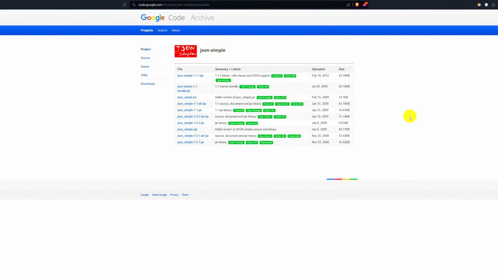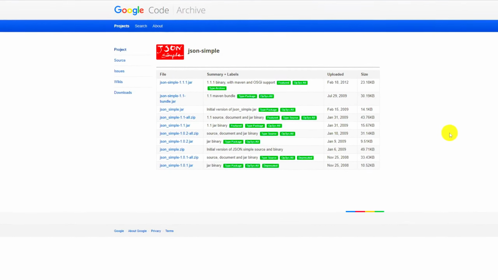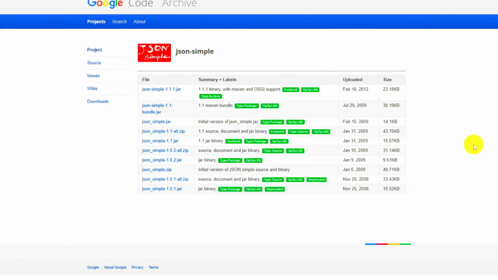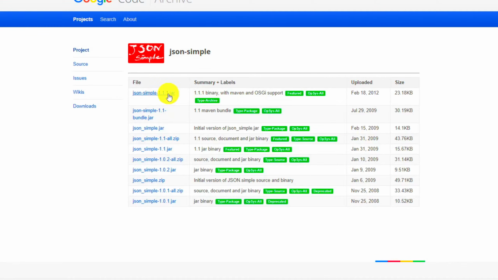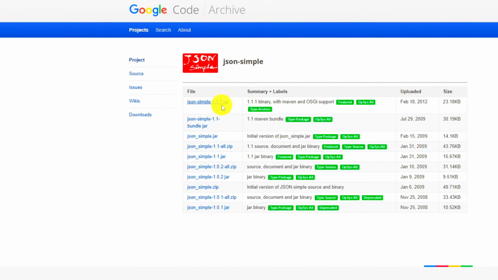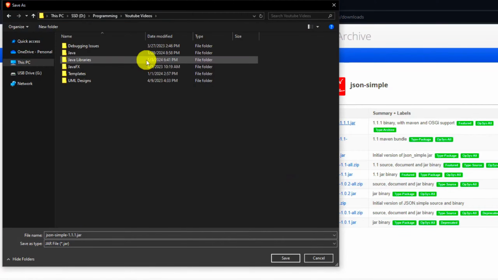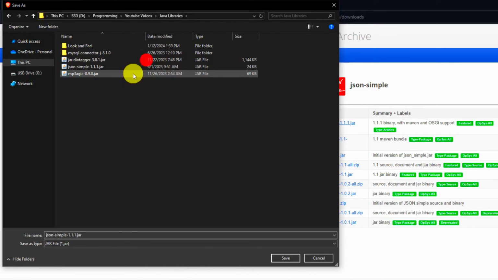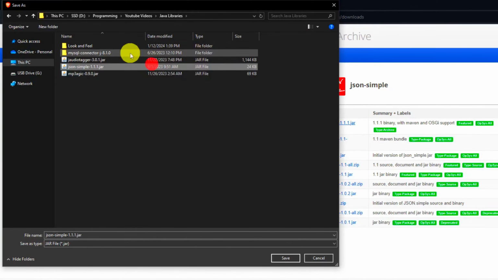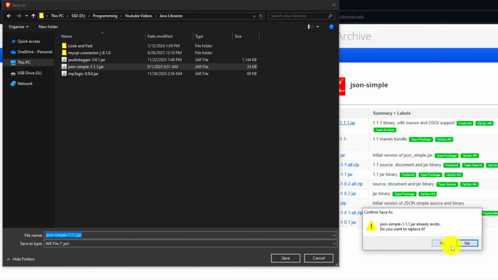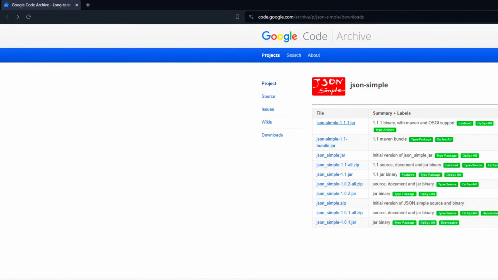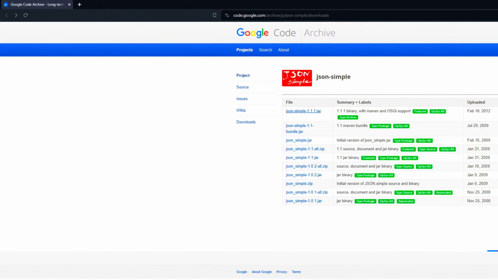So first, you'll want to go to this link here where we will download the jar file that we'll use to read the JSON data. Select the first option that you see, which is going to be the JSON simple 1.1.1.jar file. So you'll want to store this file somewhere you'll remember. For me, what I like to do sometimes is I create a folder called Java libraries where I put all of my jar files that I've used in the past in there so I could just easily retrieve it and then put it to whichever project I want.